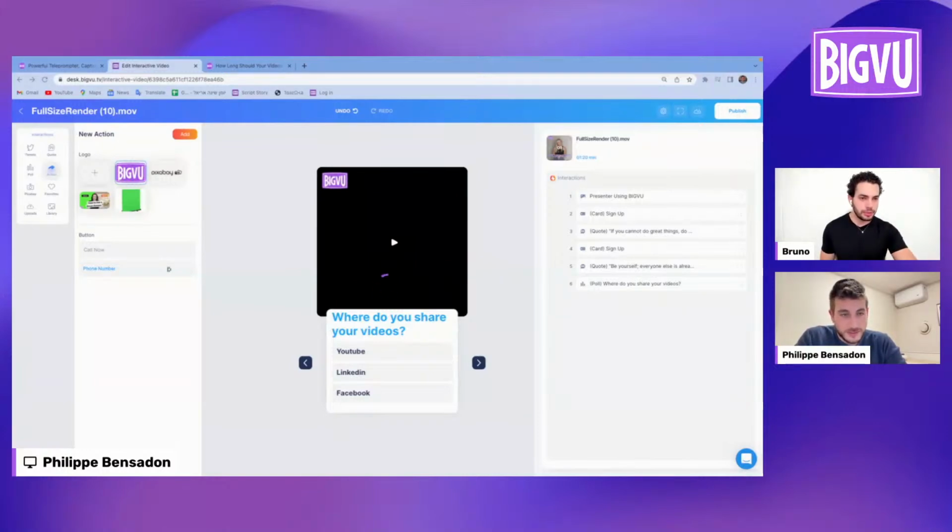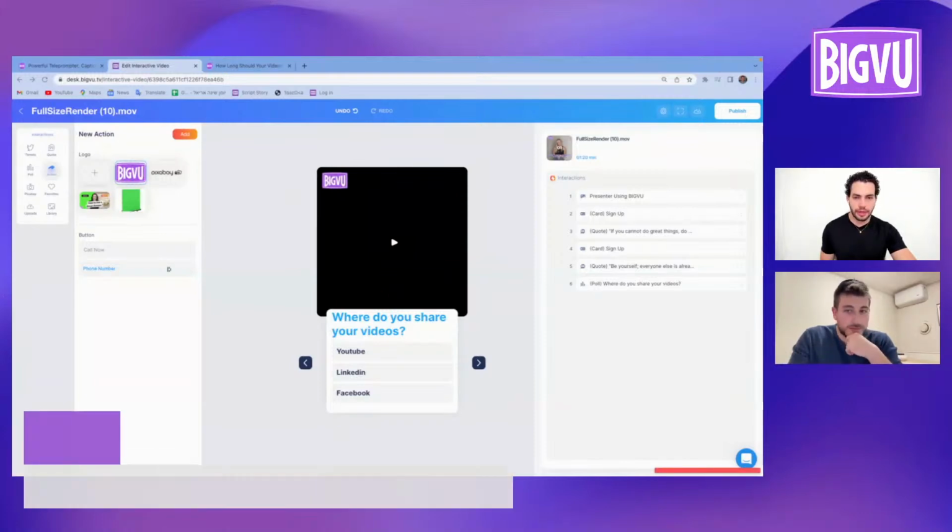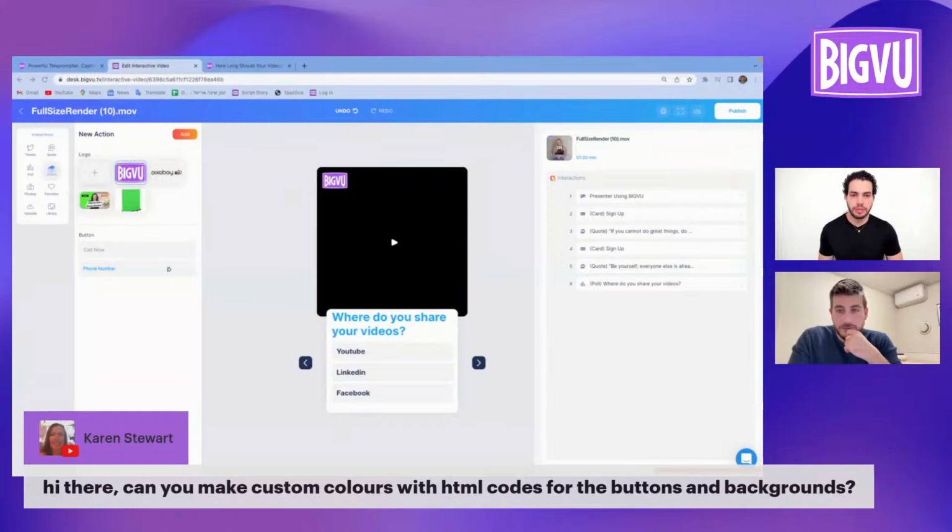Okay. Let's go through a few questions. Okay, I put it on the screen right now. Can you make custom colors with HTML codes for the buttons and backgrounds? No. Can you make custom colors with HTML codes for the buttons? I mean, not here.